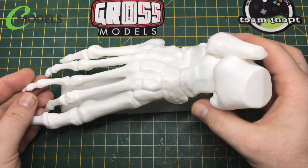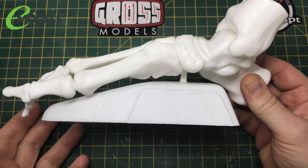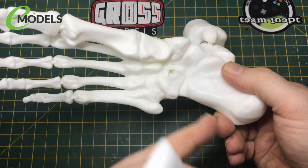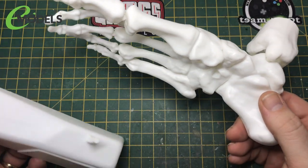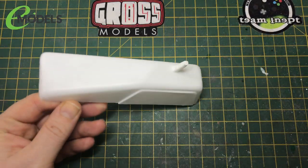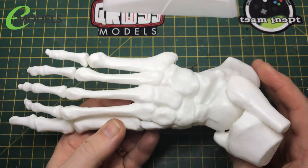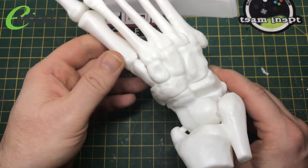Completed, all done, finished. Obviously, apart from the painting, the building is finished, shall we say. I haven't glued it onto the stand, because obviously to paint underneath, I'm going to need to get it out and free, and obviously I need to paint the stand in a different colour.